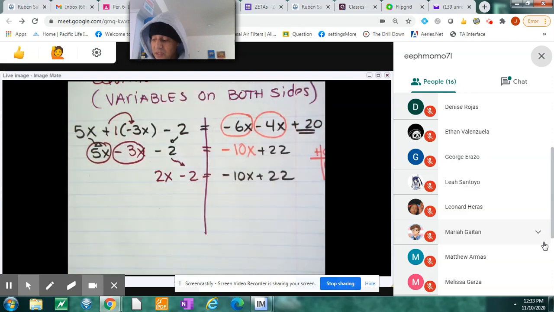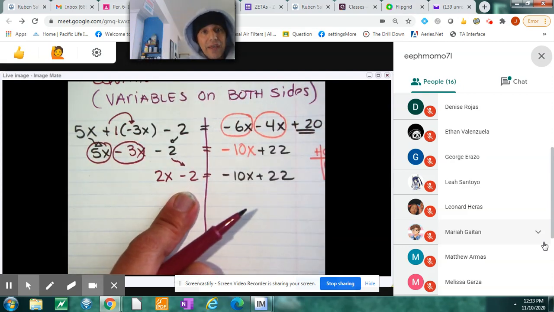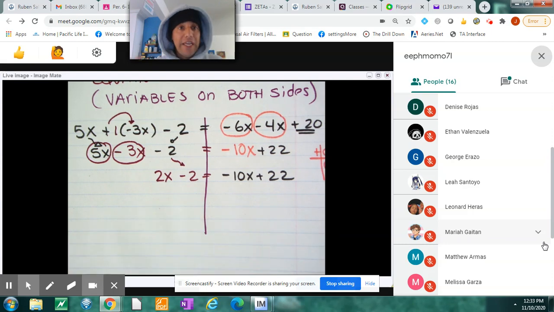So now here's the next level. What if now there's variables on both sides? Okay. So the first thing, here's a hint, all right? When I learned in high school, take care of the variables first. But there's so many different ways you could do it. You don't have to, but remember to do the T chart, okay?